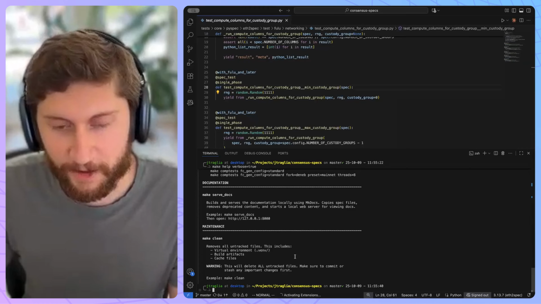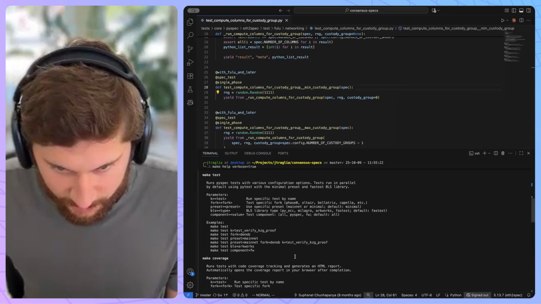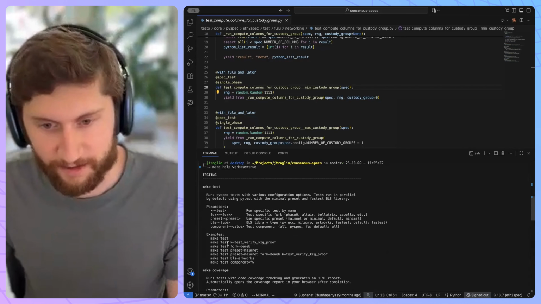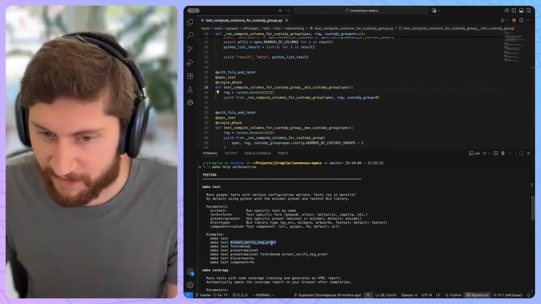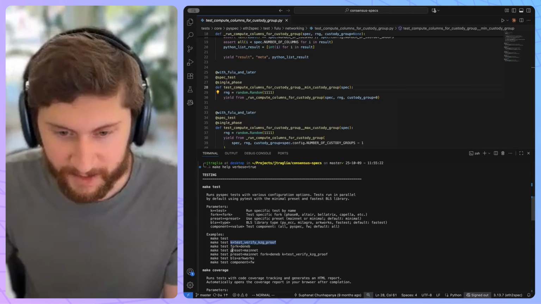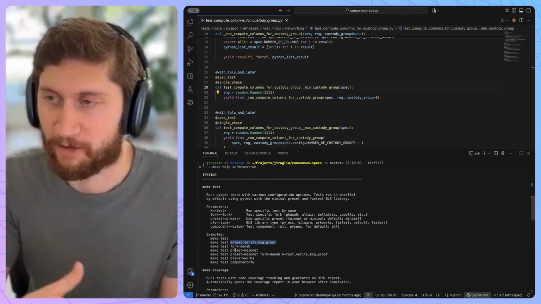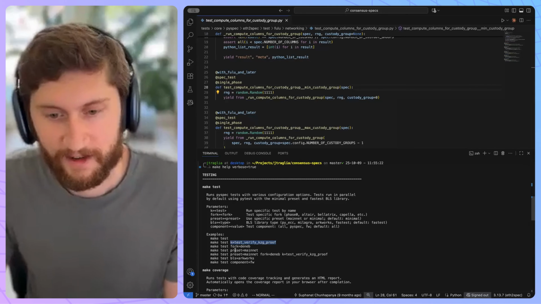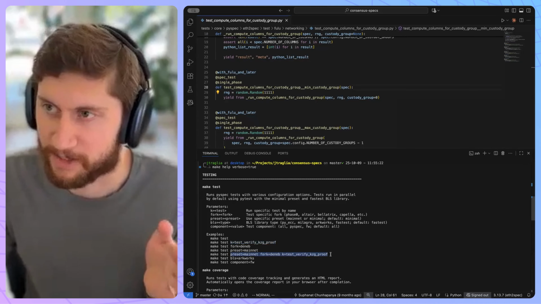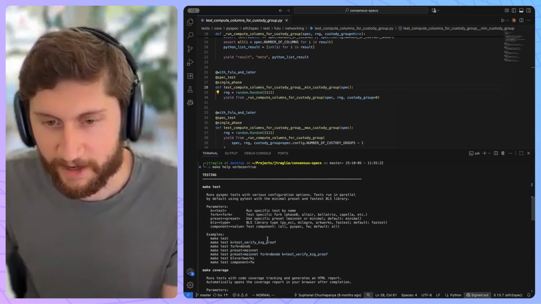Use this command if you're getting started with the repo. But what I was trying to show you is that you can do make test by itself to run everything. You can do make test with a specific test. You can do make test with a specific fork, a specific preset, which is either mainnet or minimal. Minimal is just a lot faster. And you could use them all together if you wanted to run this very specific test for the specific fork.